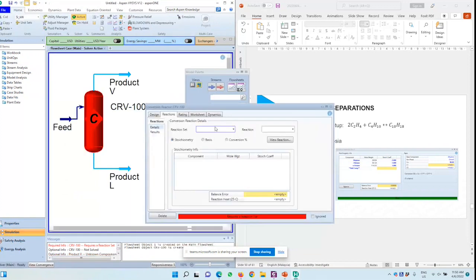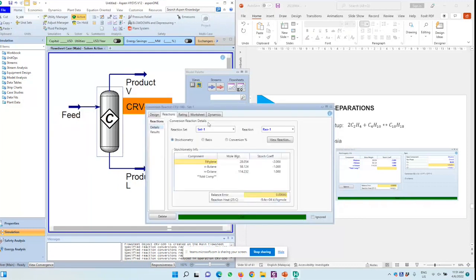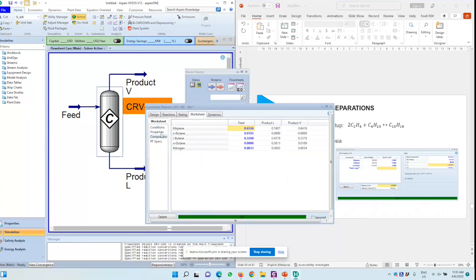Now I can put it in here. And the reaction is completely satisfied because I've already defined the required reactions. And you can go back and have a look here. So if you calculate the composition, this will be a 98% conversion of ethylene. And butane is completely used up. So we have product.